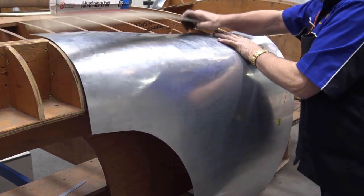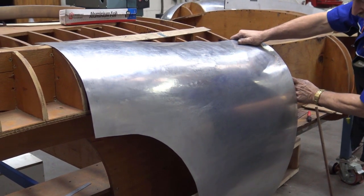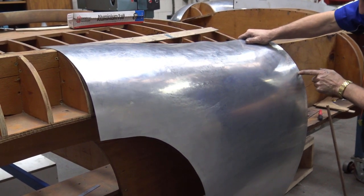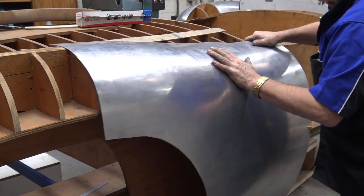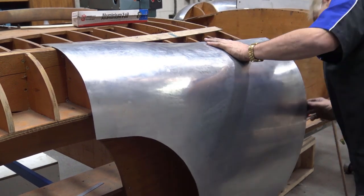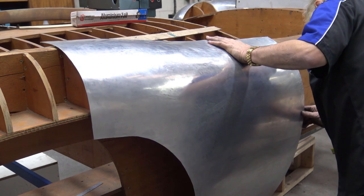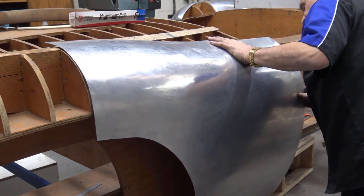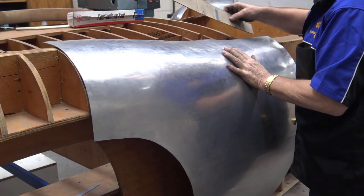And then of course, another thing we're going to do is put a little bracket at the back here, drill a small hole like I did on the other side, so this panel always goes in the same spot. You can't move it. So I am happy with that. I'm fairly happy with that for the time being.